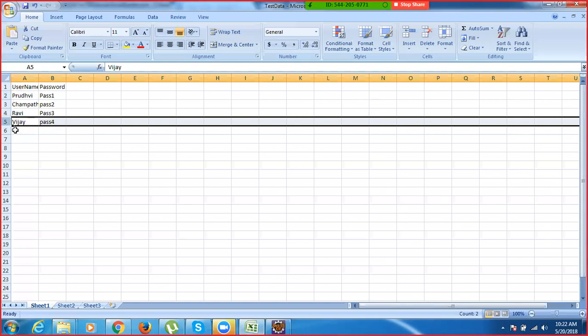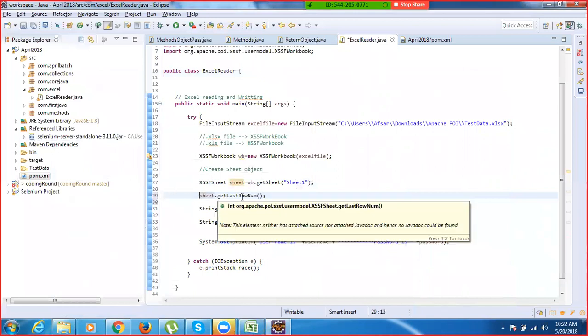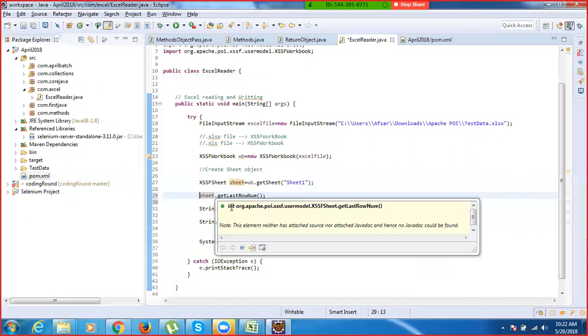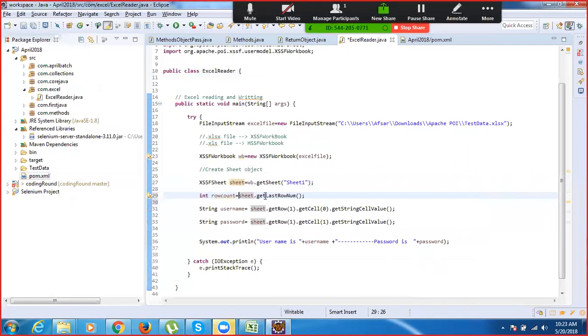Four, fifth, right? Five rows are present. So that will return you five, and its return type, you can see, is int. So int, you can name it as rowCount. The row count is this. Fine.